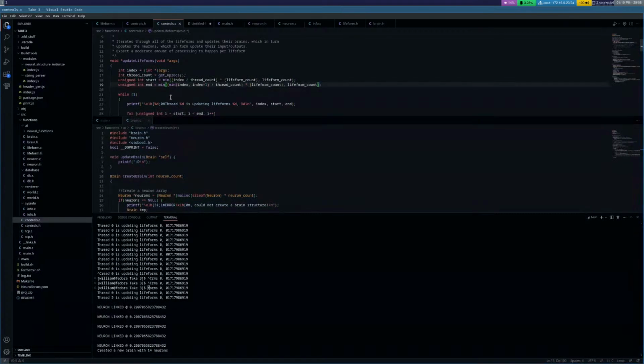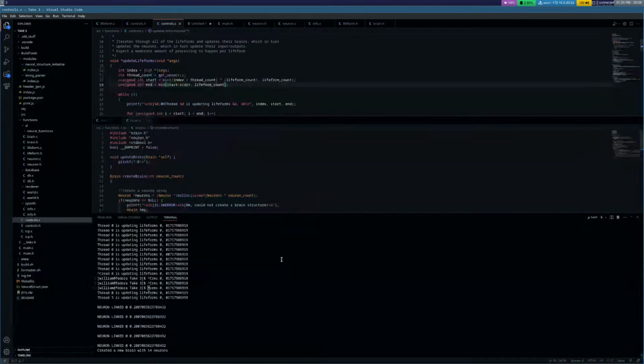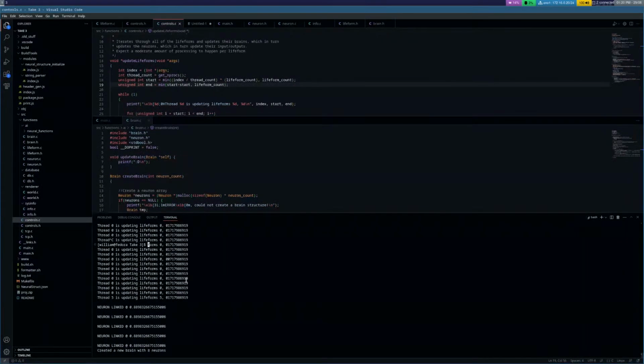Swap register A1 with FF? I would, but the way my A2's set up. You know what? We'll just do start plus start, and then with a maximum of life form count. Why is it still like that?